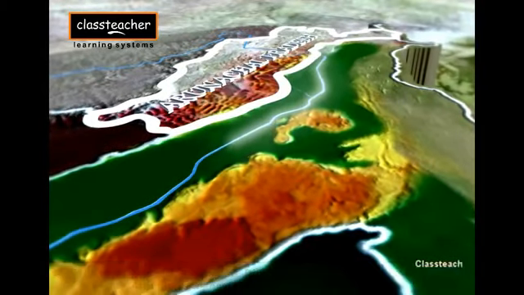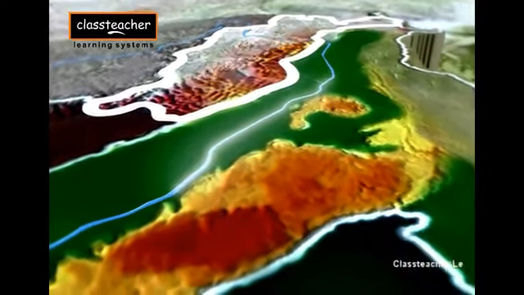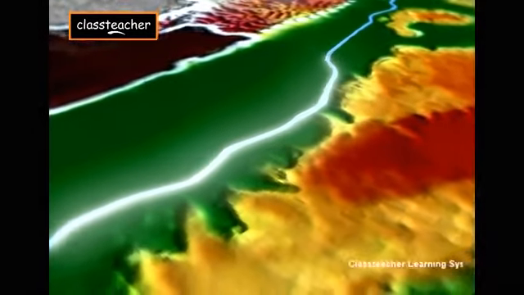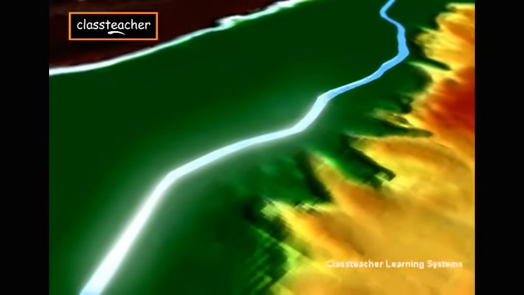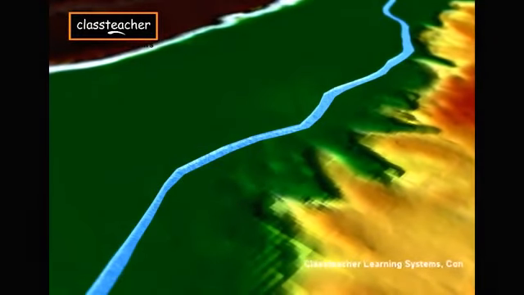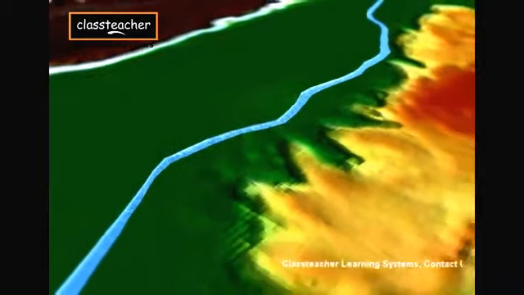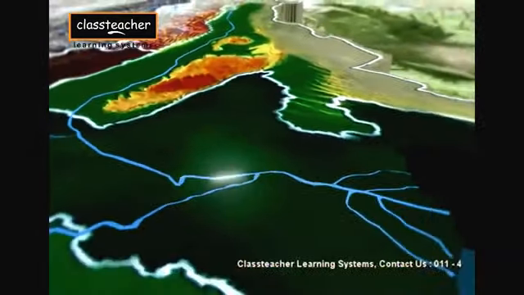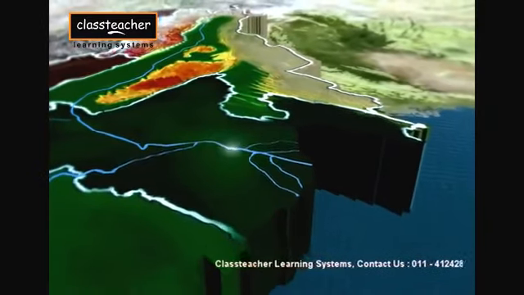In India, it passes through a region of high rainfall and carries a considerable amount of silt, then flows southwards. On the way in Assam, it makes Asia's largest river island, Majuli. Downstream, it meets the river Ganga and finally pours its waters into the Bay of Bengal.